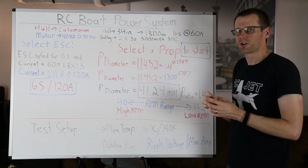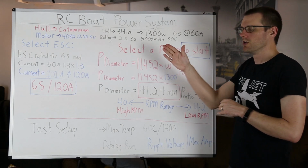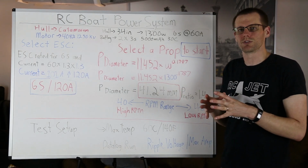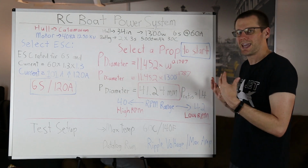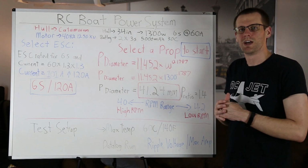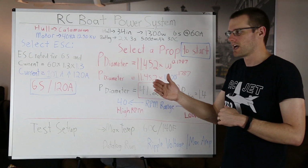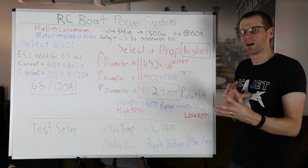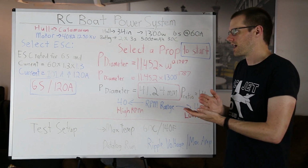We already know the current that we plan to run as well as the voltage that we plan to run. In this case, we know we have to make sure that the speed control is going to be okay for 6S since this is what we picked. If you happen to pick an 8S setup or a 4S setup, then you're going to have to use a speed control that is applicable for that rated cell count. You cannot play around with that value. Whatever you select there is definitely a hard number.